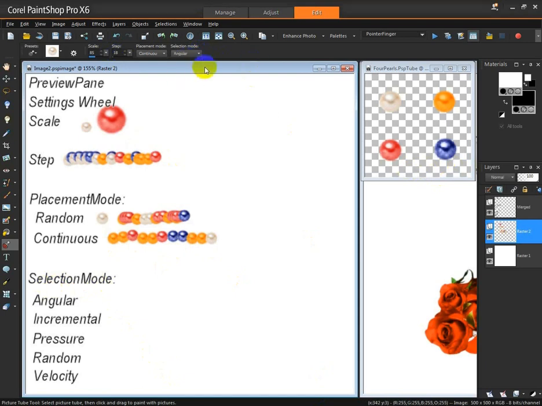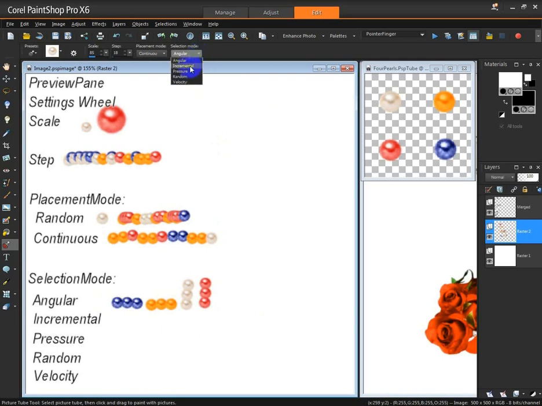So angular, if you move your mouse backwards, you get one selection, forwards a different, up or down. So angle covers the direction that you move your mouse in.